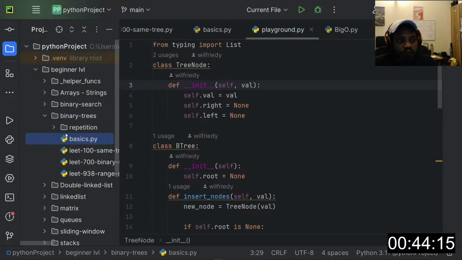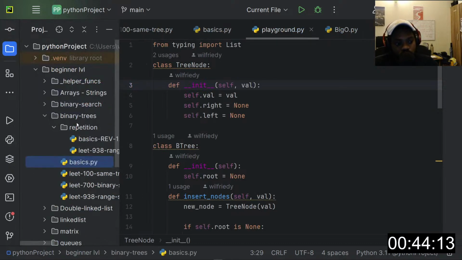I'll come here. As usual, when I repeat a question, I usually put it in the repetition folder, which means I've solved this question once again, and it also helps you solidify your understanding of the question. So when you solve a question for the first time and you get it, you are required to solve it once again in order to truly understand the question, at least to be able to retain part of it.